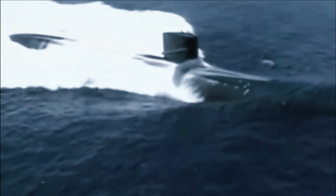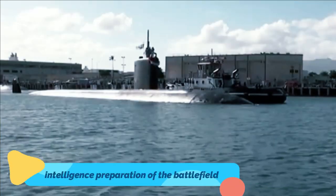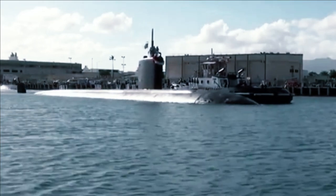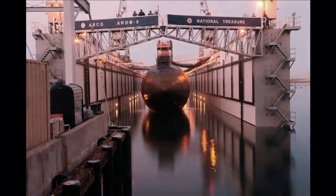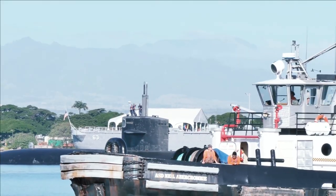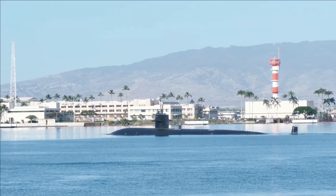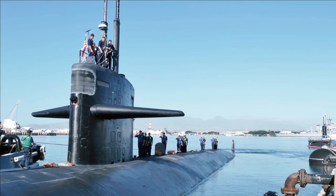Although intelligence gathering has long been a role for submarines, starting in the 1990s the U.S. submarine fleet began using an Army phrase, intelligence preparation of the battlefield, to describe intelligence gathering in support of operations on the ground. Lacking an underwater enemy to fight, American submarines could linger off the coastlines of potential adversaries, collecting electronic data and conducting surveillance operations. The Los Angeles class was at the forefront of this effort, and USS Annapolis was refitted with a photonic mast featuring cameras instead of a traditional periscope mast.